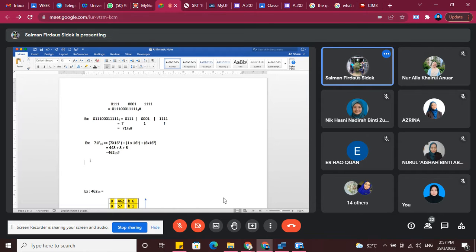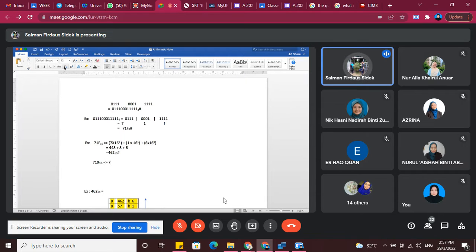Ni contoh saja ya. Katakan saya ada 719 dalam desimal. Sebab tadi ada kekeliruan kan? Kita nak darab dengan base berapa kan? Okay, let's say kita ada 719 base 10. How to convert this number to decimal? Maksudnya decimal kepada decimal. Macam mana? Kita darab lah. Ini logik-logik. Ni just want to create your logic, kita nak trigger awak punya logik je.